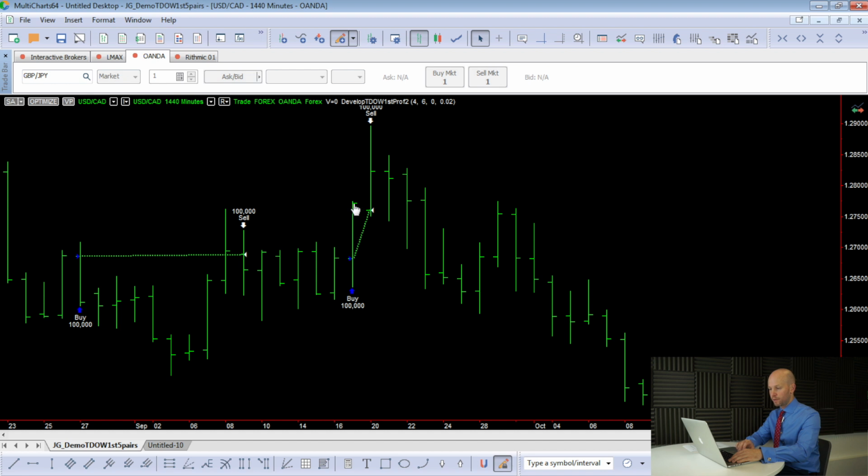So the close of this bar, we were in profit because the price had rallied. And once we see that, we literally exit on the open of the next bar. Now you'll notice there was a bit of a gap there. That's because this bar here was on a Friday and we're exiting on the open, which happens to be a Sunday. So we're going to get that little weekend gap. Okay, so that's a good example of a long setup.